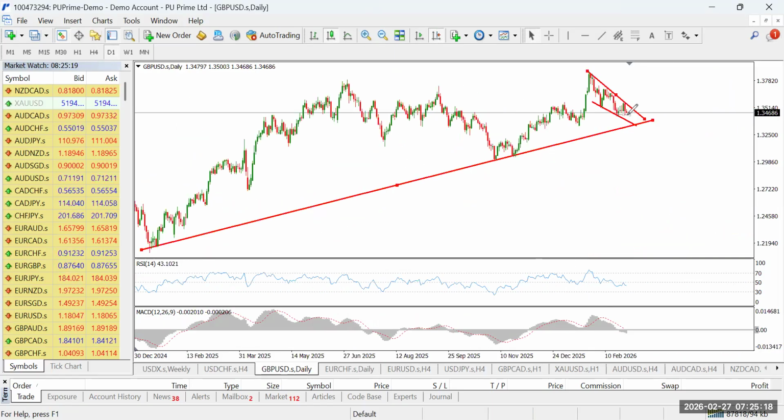So even though it may look bearish, I'm not really looking for a sell for now. I want price to drop to this area where we have that support from where we can trigger a buy. I am looking forward to more of a buy than taking a sell, because at that region there's equally a confluence of a support and the trend line. So I'm waiting for price to retrace and drop to this level from where I can look for a breakout to the upside, because overall the trend is bullish and I don't want to trade against the overall trend. So I'm waiting for price to drop.